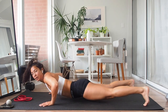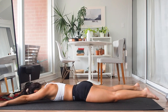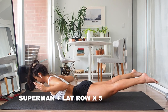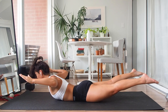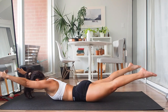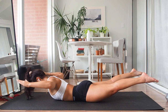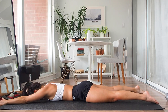From here, you're gonna come all the way down onto your mat. You're gonna bring your arms straight out. You're gonna come up nice and controlled, bring your elbows down towards your ribs. Compressing, engaging those lats. Hold it for a few seconds and then back down. Squeeze that butt. One more.